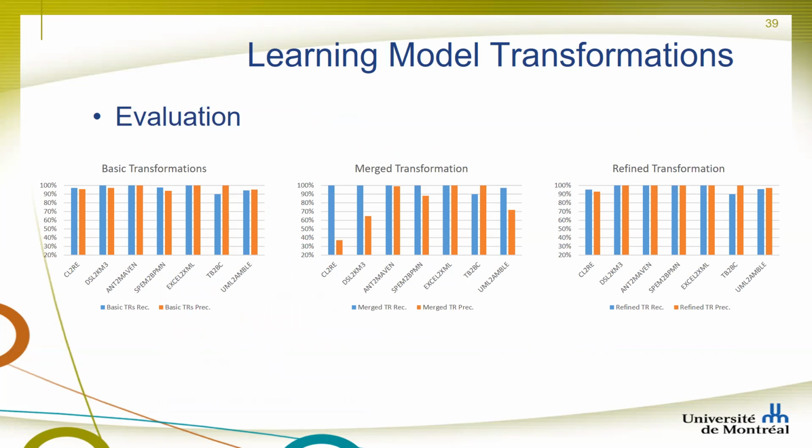And this is an evaluation that we did with some transformation problems. So this is the average precision and recall in the pools. So very good. Then we merge the rules, and the precision drops a lot. The recall is good because we always obtain the right things, but the precision is not good. And then we did this refinement step, and the precision came back to the level, or sometimes better than the one that we had.